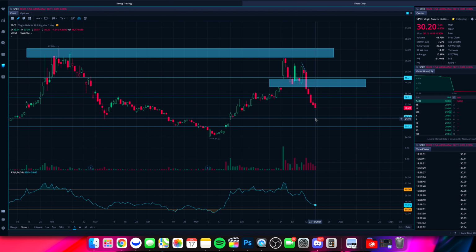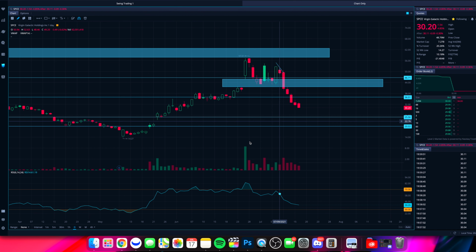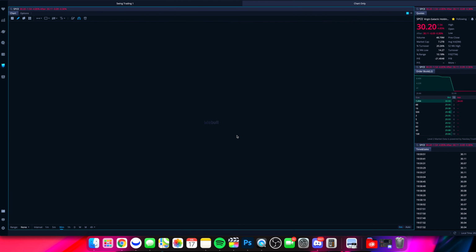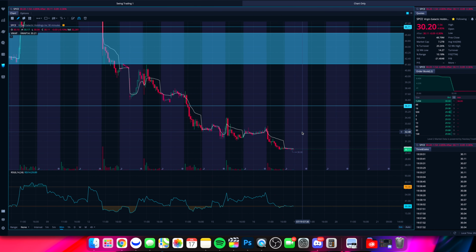But if you're someone who's looking to actively trade this stock in the short term and trade the trend, right now the trend's not in your favor. So if we zoom ourselves in and look at a shorter time frame, let's look at the 30-minute chart. What are some key levels to watch going forward on SPCE that we can start to say, okay, if we start getting above this level, we'll have to start watching. That could be signaling a reversal.